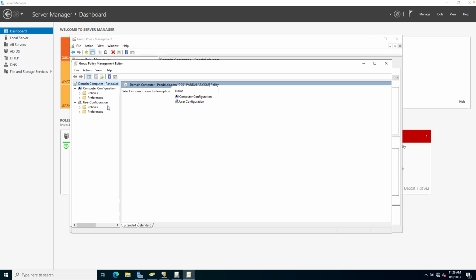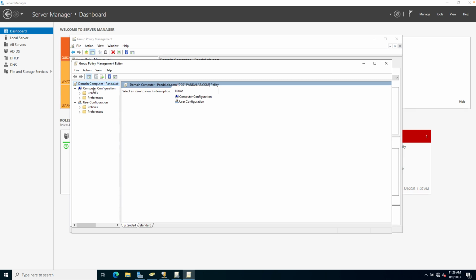So let's start with the Windows Update version. The reason why I'm updating this is because this is a research lab environment, and I don't want the current version to be updated.